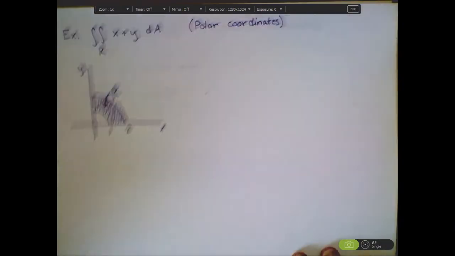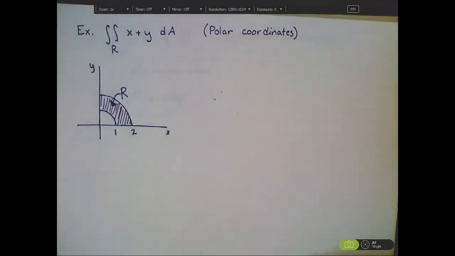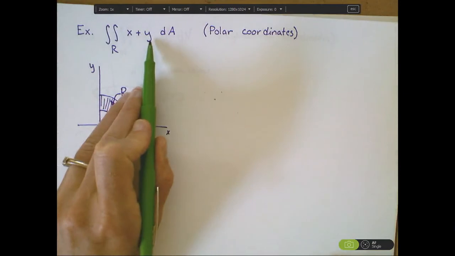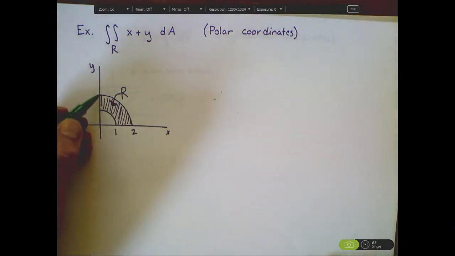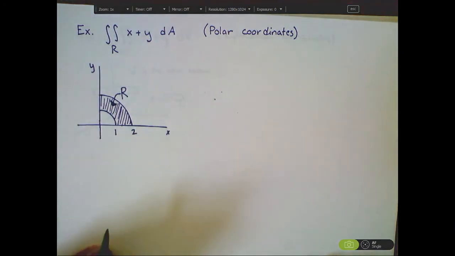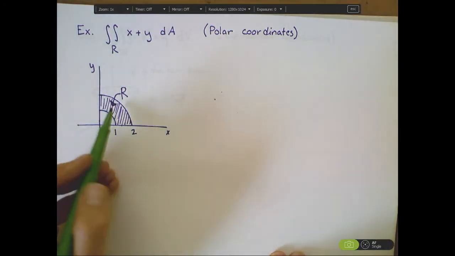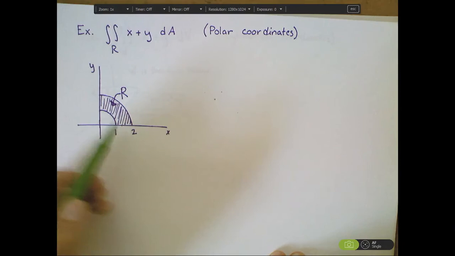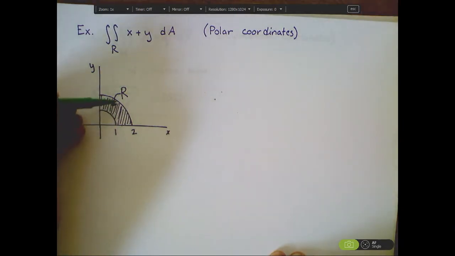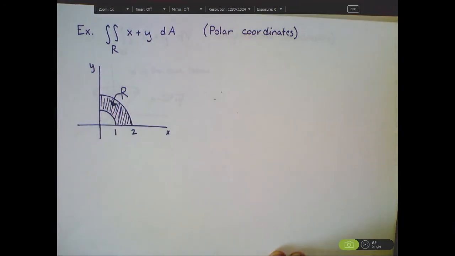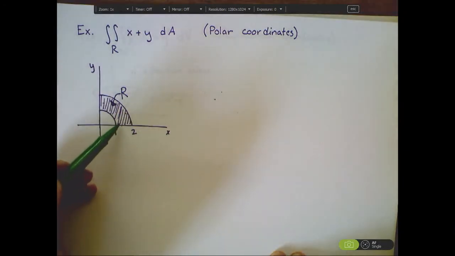So here's a problem. Suppose I want to integrate the function x plus y over the region R shown below. And from previous techniques, we could come up with the bounds of this region. Notice that I would have to break it up into two different type 1 regions. I would have to describe this outer circular region in terms of y and x, and so there's going to be messy square roots. That's something I could try to do, but it's going to be really messy.